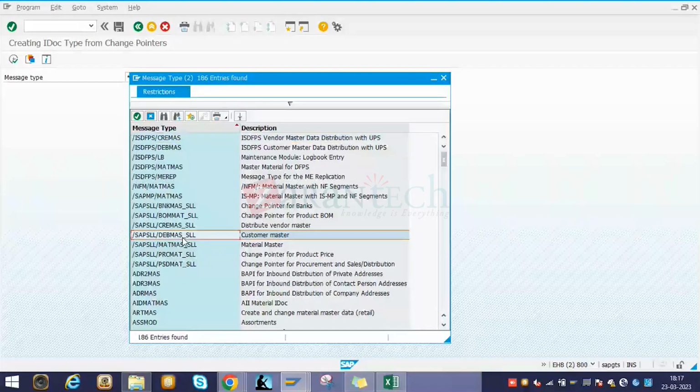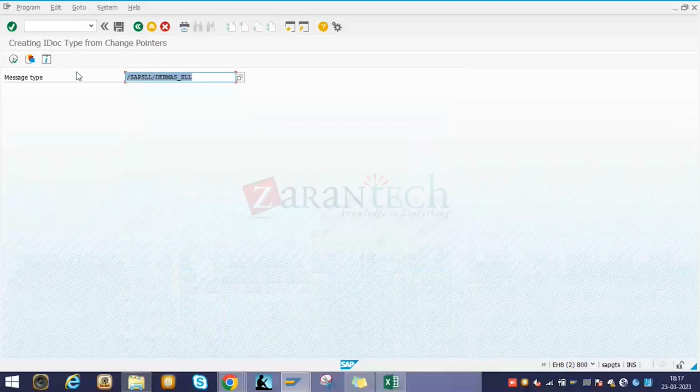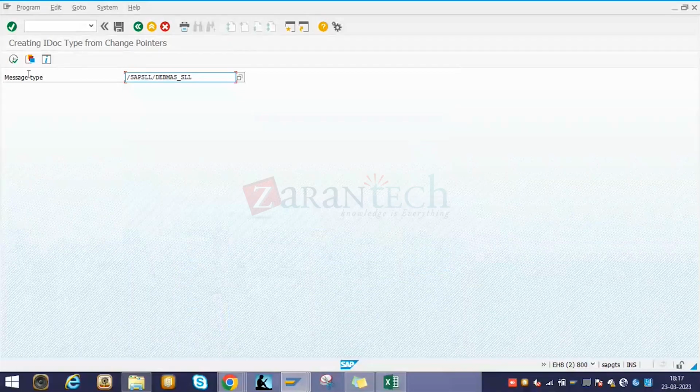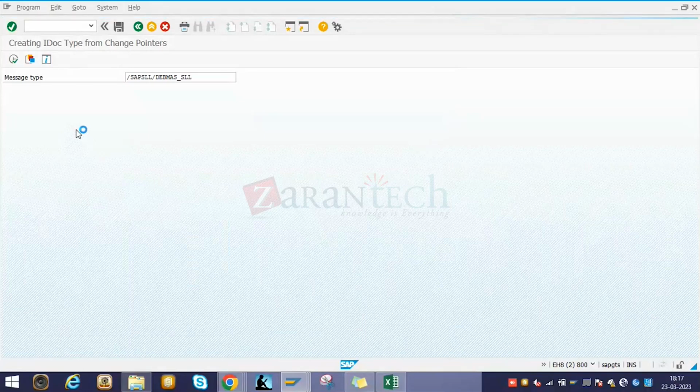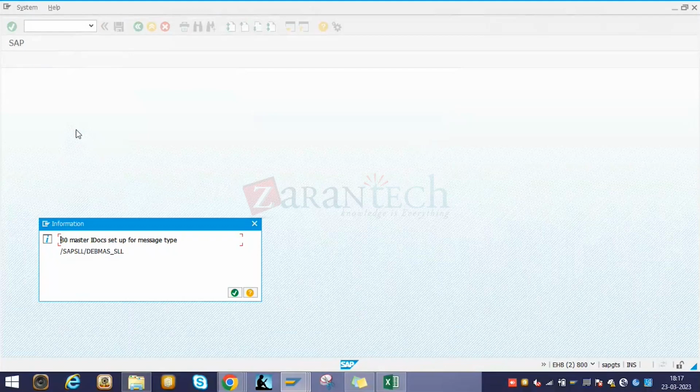If you're running the IDOC for DEBMAS SLL, this is how this program will work. We just have to specify the message type, and you can see 30 master IDOCs set up for the message type DEBMAS SLL, and 30 communication IDOCs generated for message DEBMAS SLL.